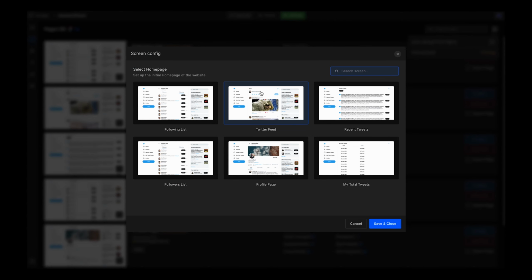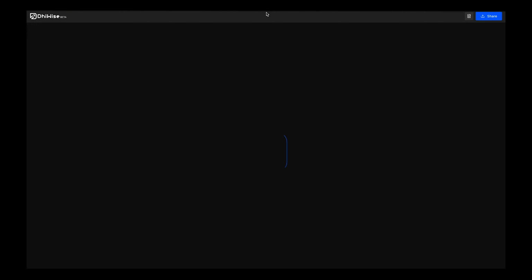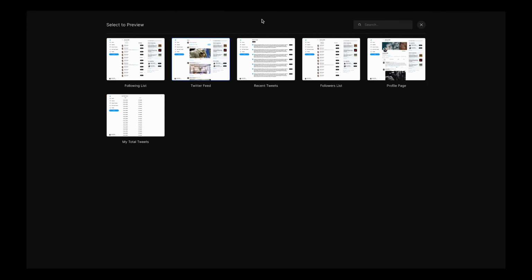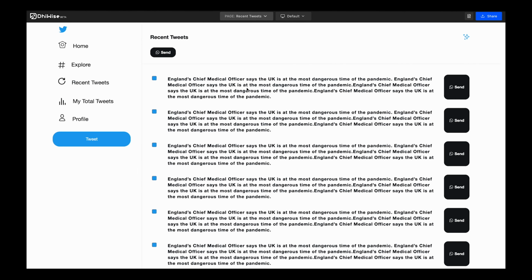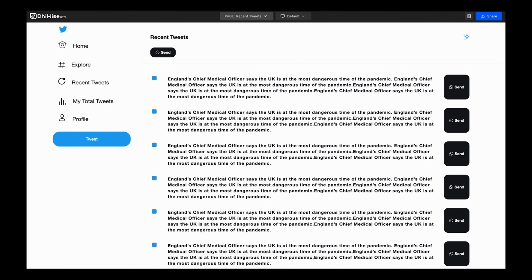And the best feature, my favorite, is home screen. So while running your application, if you want a dedicated page as a default, you can select it from here. I will click Twitter feed and save and close. So on the left corner of this screen, you can see that it is marked as home. So whenever I run my application, by default it will open the first page that is marked over here. You can also get the preview of this UI that you are going to build, and it will look exactly the same as we saw in our earlier demo.